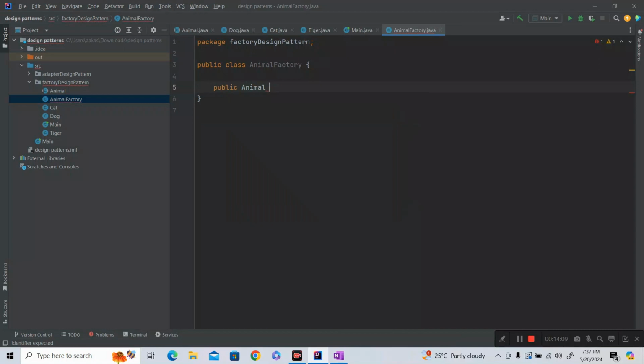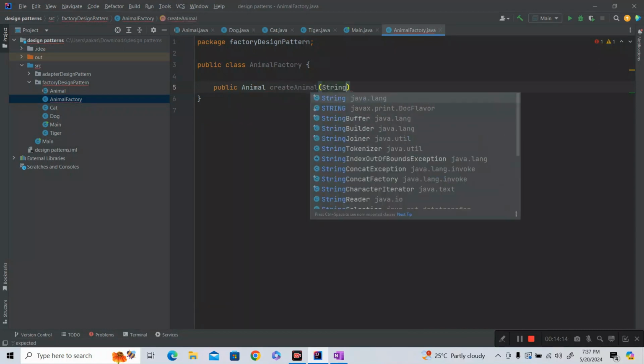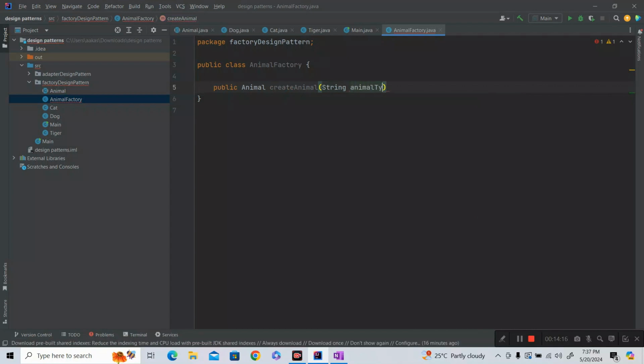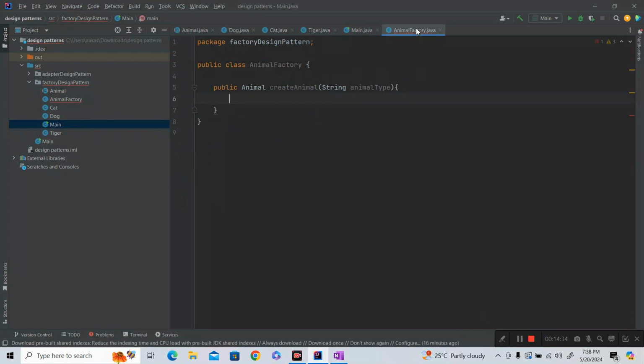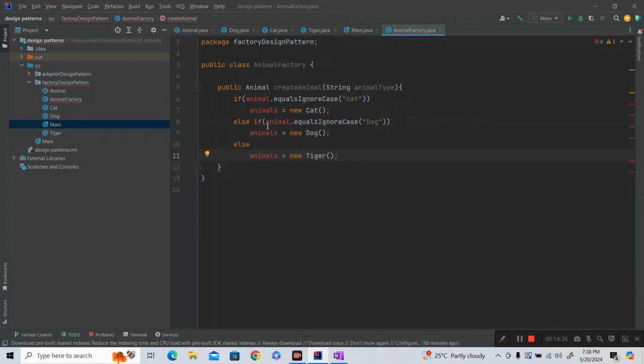I would say createAnimal, and it will accept a string animalType, right? Now we head back into our main class and grab all the logic that we have written, and paste it over here. Just replacing animal with animalType.